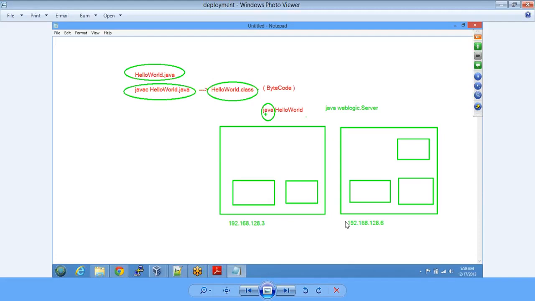You are saying the JSF 1.2 war should be accessible to this box and this box, which means the hard disk should be a shared hard disk. These managed servers should be able to see the JSF war file, and these 2 managed servers should also be able to see the JSF war file in the same location. That is called no stage mode. It means you are keeping a single copy, and everybody will access it using a common storage or a shared disk. It's called no stage mode.